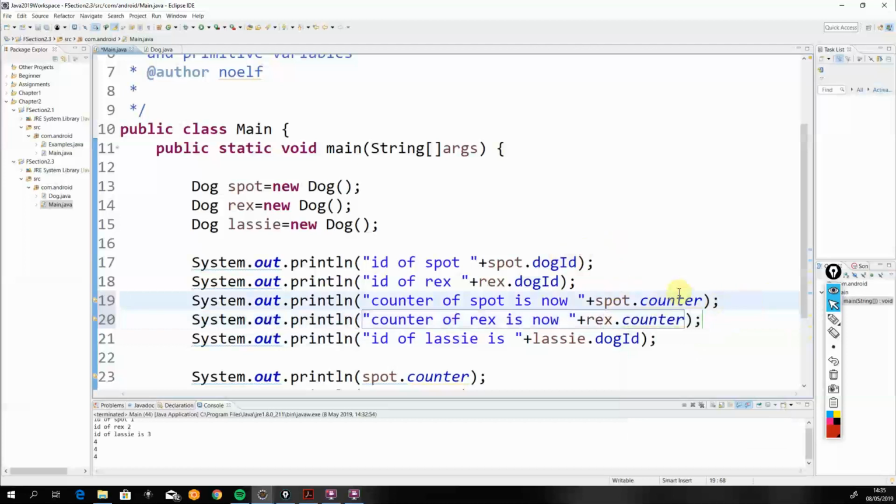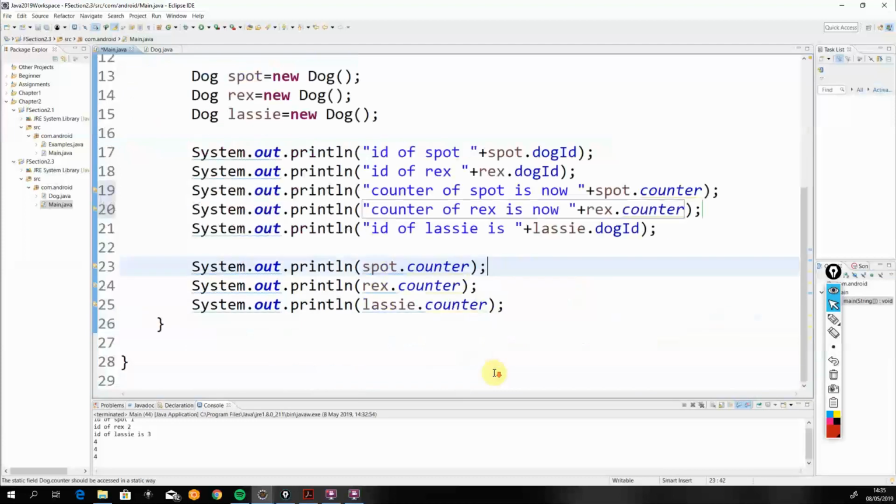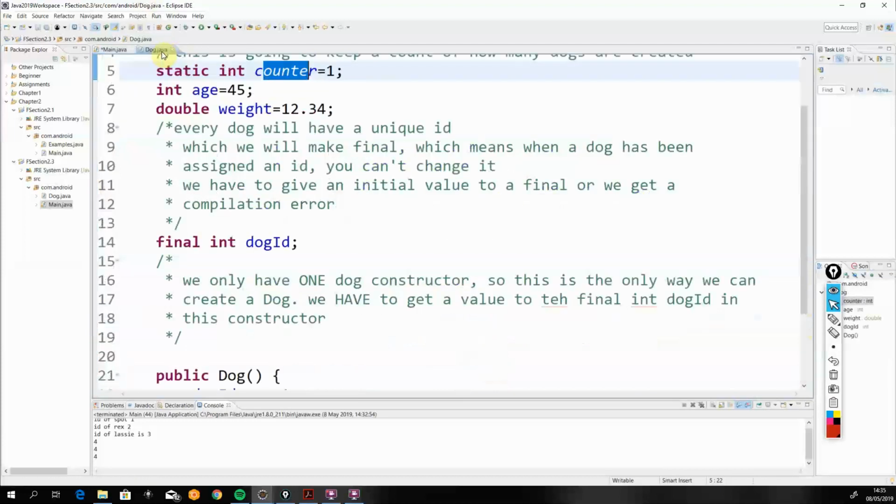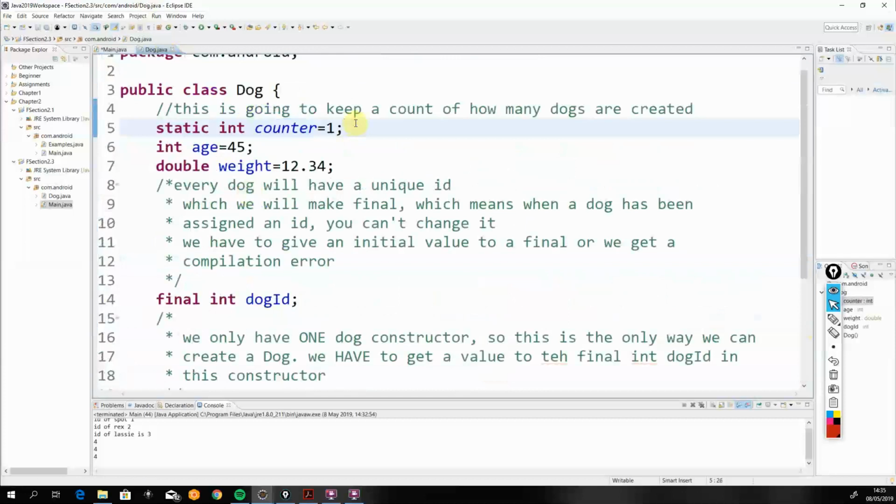What will I print off? 3 for both of them, because it's the same variable. And what happens when we create Lassie? It assigns 3 to Lassie, and then in the process of creating Lassie adds 1 onto counter, so it becomes 4. So a static variable is an easy way to keep track of how many objects have been created.